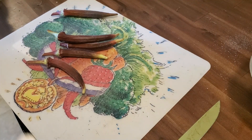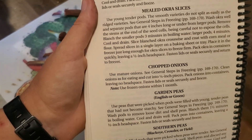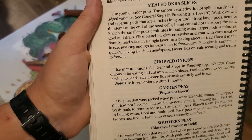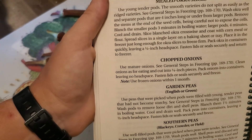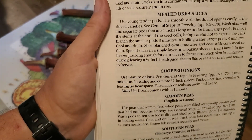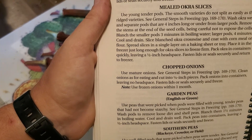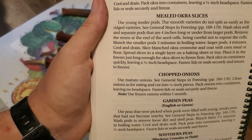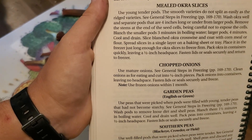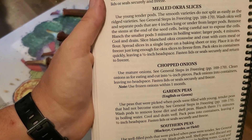So I'm just going to go through these steps and show you what to do. We've already washed and cleaned our okra. We've mostly separated, but when I cut, if I hear a crunch, that is a pod that's tough. So if you don't like tough pods, don't cut up the crunchy pods. I am going to change this a little bit though — I am not going to blanch my okra. I never have. I'm just going to put it straight into the meal, throw it in a Ziploc bag, and take all the air out. If you've got a vacuum seal bag, awesome, but we're just going to throw it in a Ziploc bag and put it in the freezer.